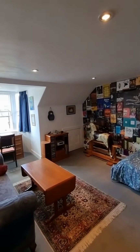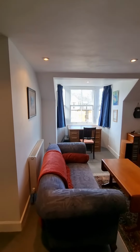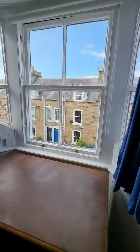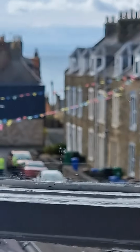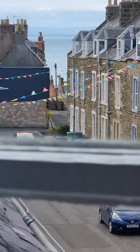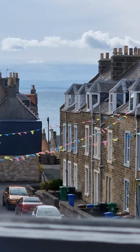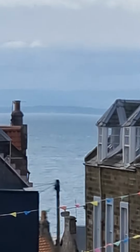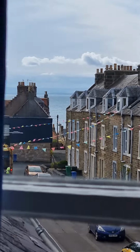But this is a huge room. You can see the writing desk towards the bay window to the front there. And it goes all the way around. And then to give you an idea of perspective again, I'll let you just zoom in for people that don't know. There is Ellis Street, as I said. You just walk down there, you're straight down the Pend, and you're on the Fife Coastal Path. But you can see in the background there, you've got the Firth of Forth, and you can see just over the water towards North Berwick. Berwick Law will be there somewhere.